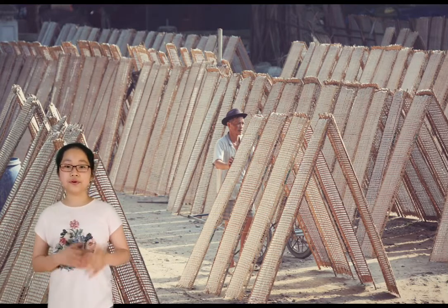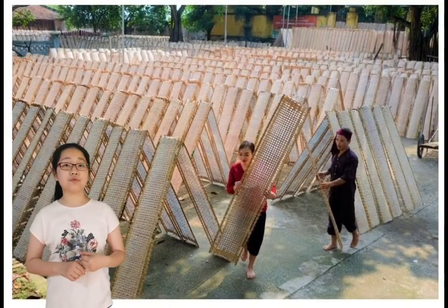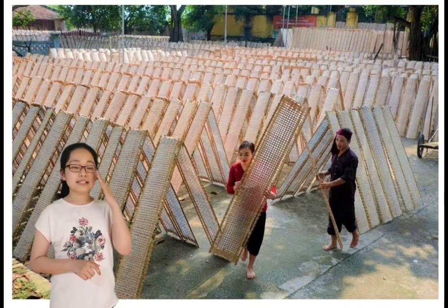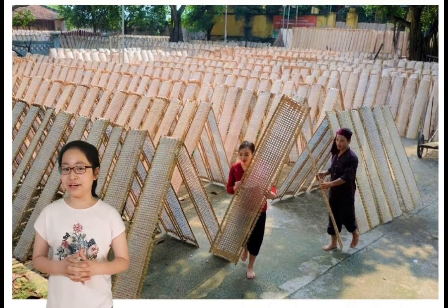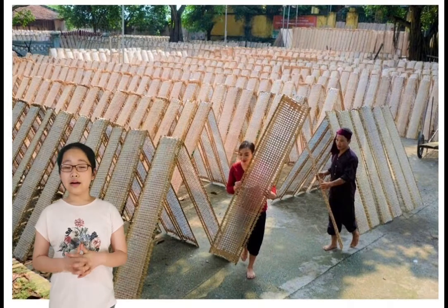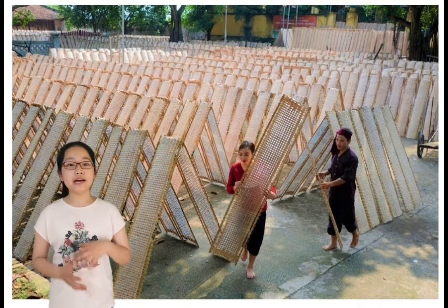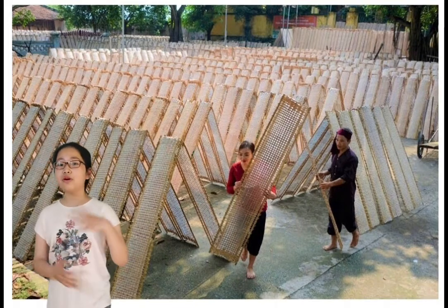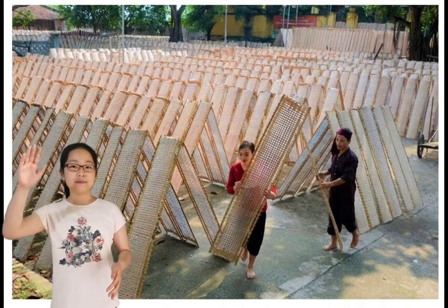For most other foods, you can only keep them for a few days or a week or two, but rice paper keeps for a pretty long time. So you don't have to worry if you haven't used your rice paper yet, right? And I feel very proud that our country has this craft. It can help young people learn more about their country's culture, and how this village has gone through ups and downs.